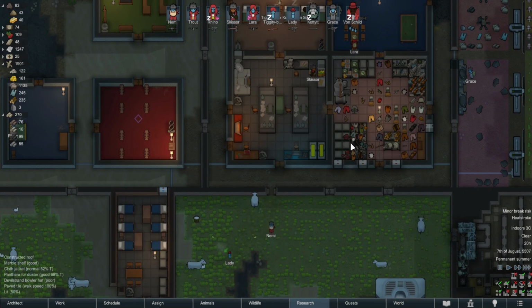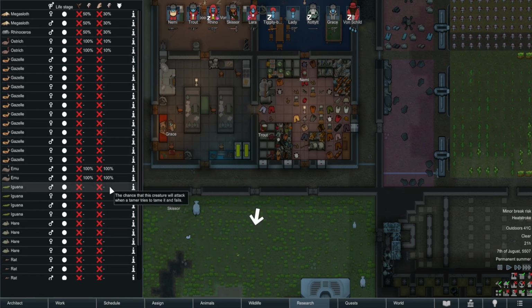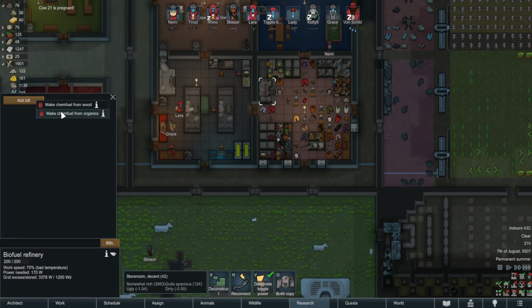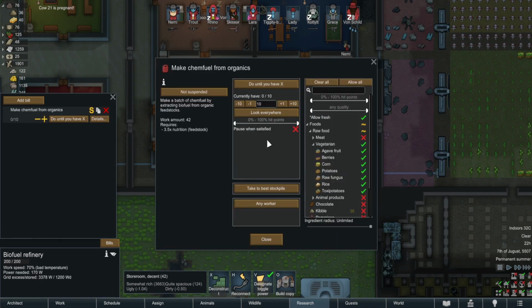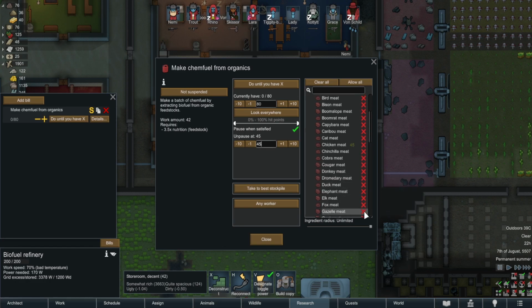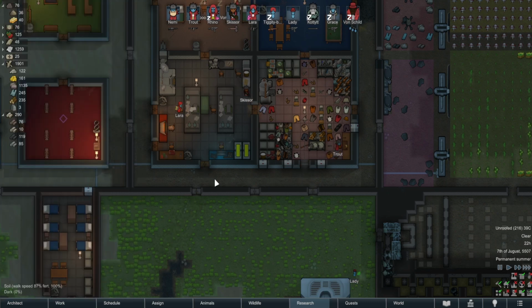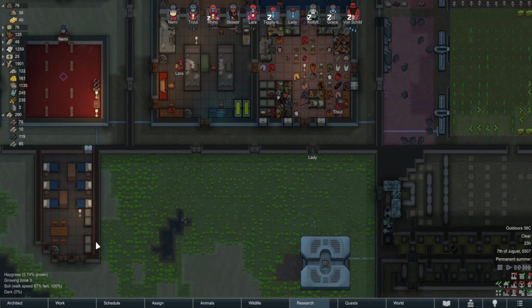Alright, let's keep going. Let's keep smashing progress. Have we got any more? Lots of gazelles. What we'll do is we'll make chem fuels from organics. Pause. Let's just make 80. Let's not go too crazy, just so we're not using too much of our stocks without me realising. At the moment, we're going to make out of gazelle meat, right? And then wildlife, let's hunt a load of gazelles for chem fuel, and the leftover will go on just meals and stuff like that. I feel like that's a good option.